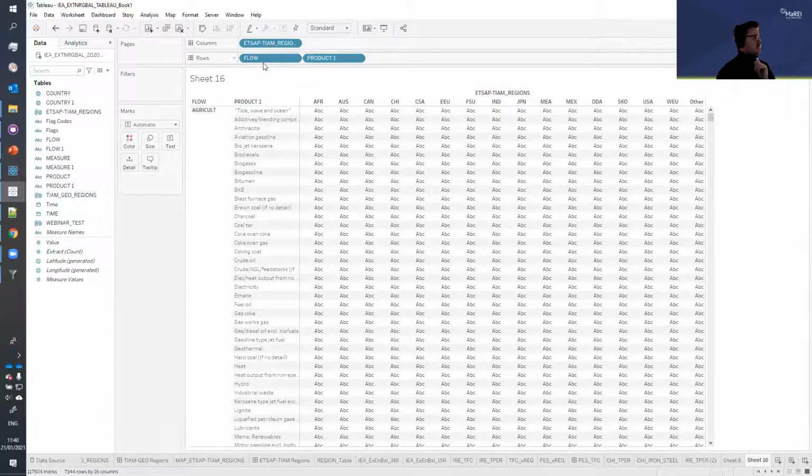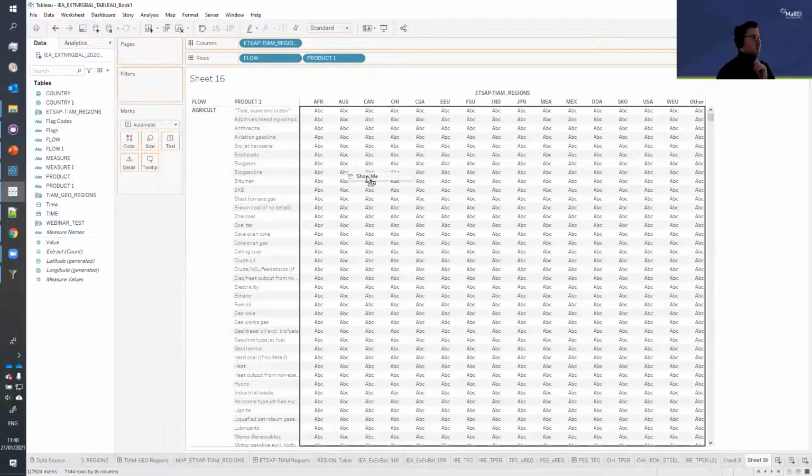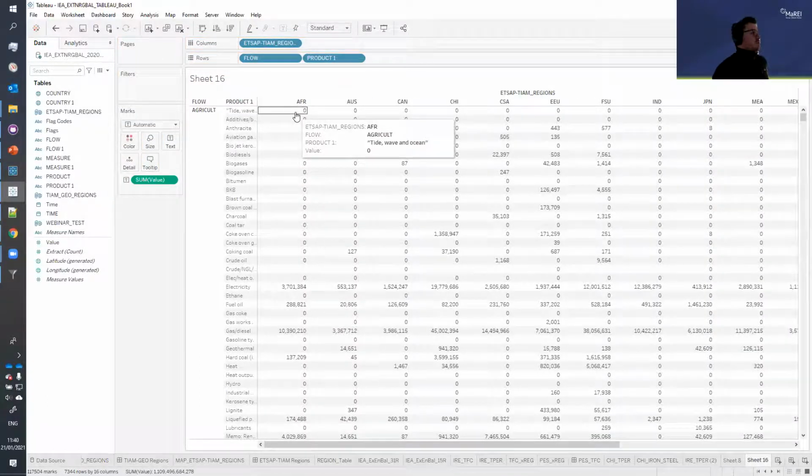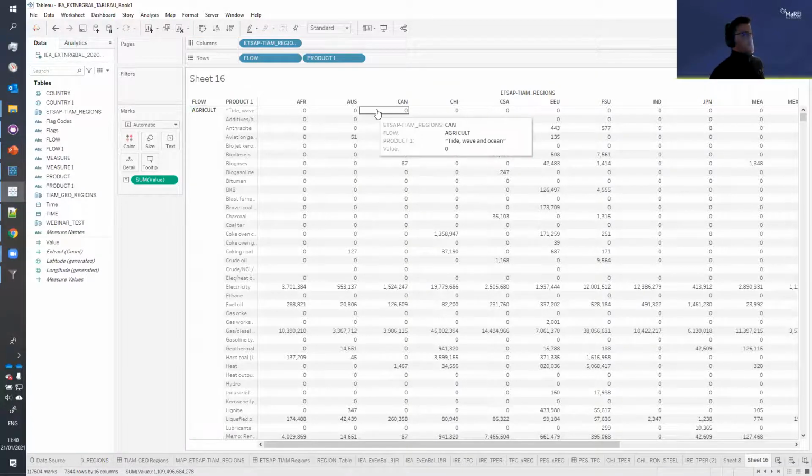So I'm just dragging over these fields that are within the energy balance, organizing them by the groups of regions that we've just created, and I just want to drag in the values that we get from the energy balance.